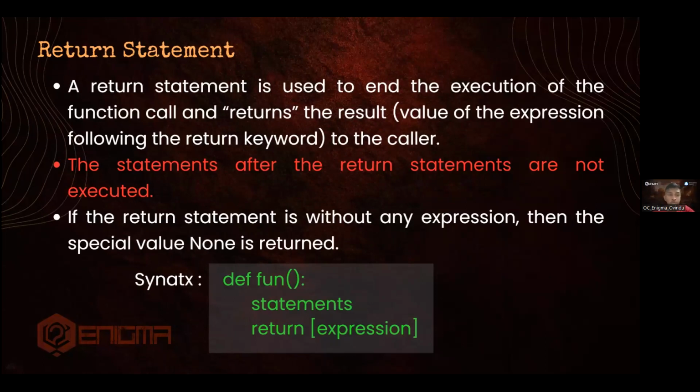So next, you know that the function takes an input, which was there in the previous slide, and the function also gives you an output, and that is done with the return statement. The return statement is used to end the execution of a function call and return the result. An important fact to note is that the statements after the return statement are not executed. So I repeat, the statements after the return call are not executed.